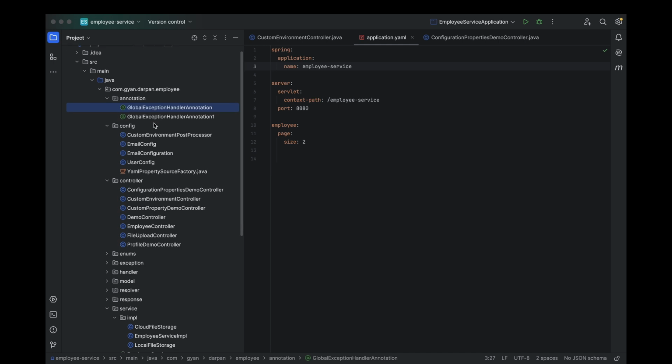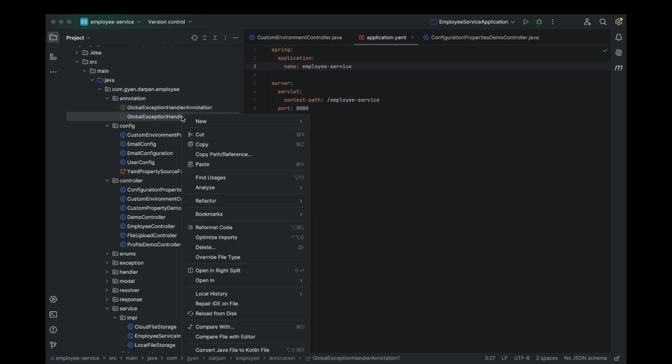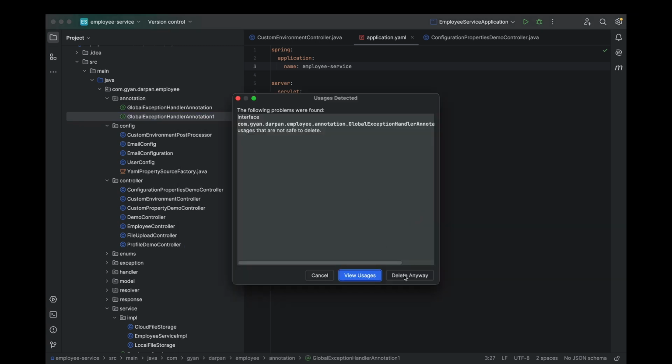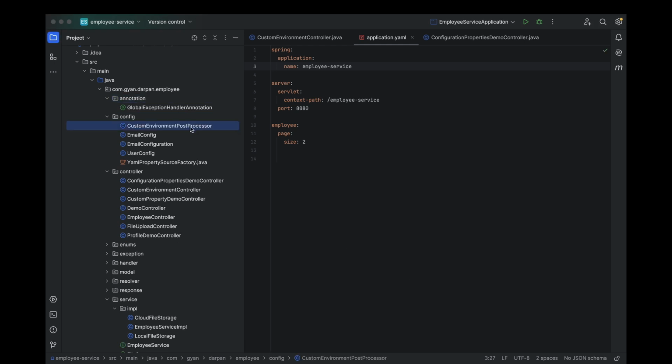We're going to remove some classes that we don't need anymore. Remove the global exception handler annotation 1 class, as it's no longer required. Next, delete config package.